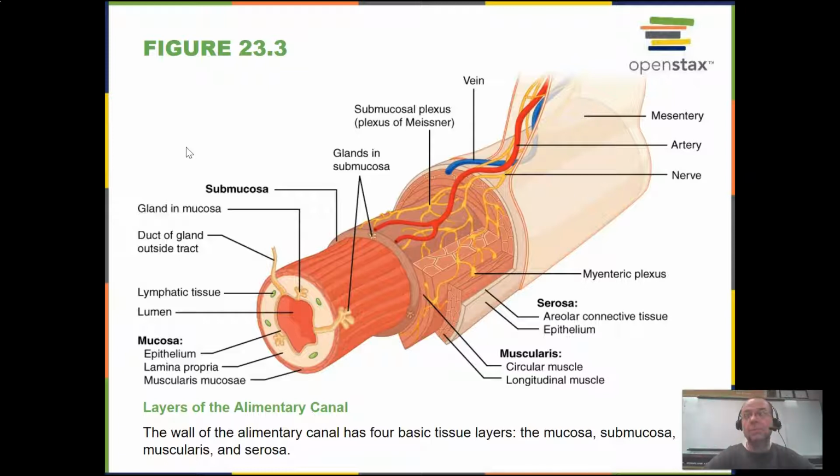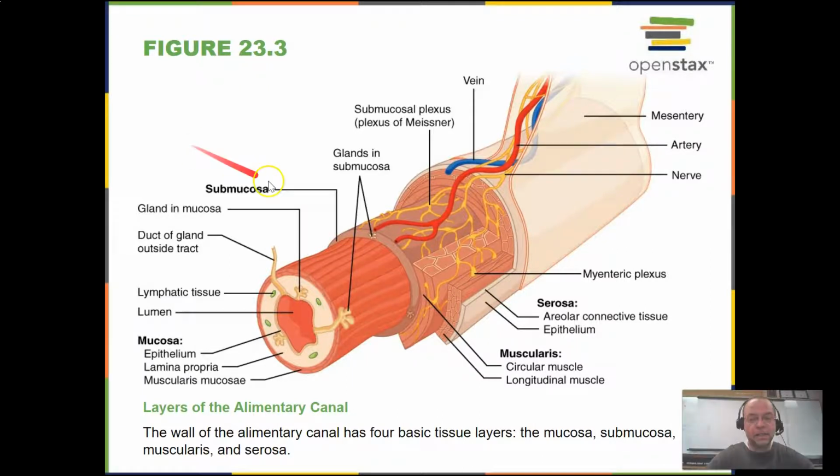Okay, lumen is not just for the digestive tract. We use the term lumen also for blood vessels. The lumen of a blood vessel is the hollow space within the interior of the blood vessel that carries blood. Okay, so you've got the lumen. The first layer that directly is in contact with the lumen is called the mucosal layer. And that's pretty appropriate because there's a lot of mucus that's produced to help the food slide down your alimentary canal. The second layer is the submucosal layer.